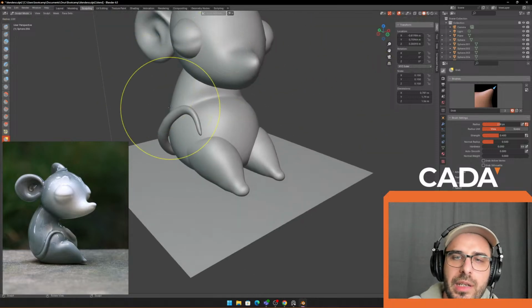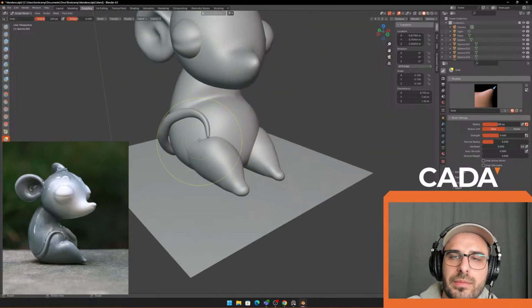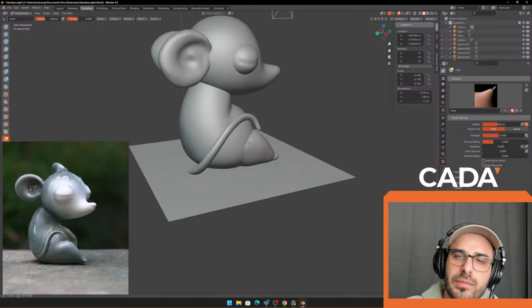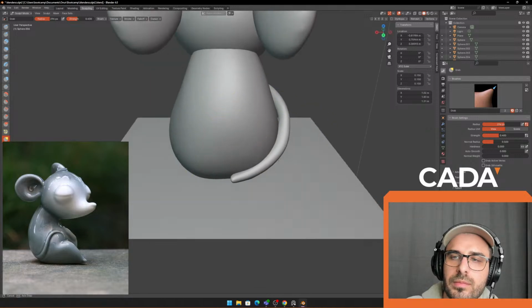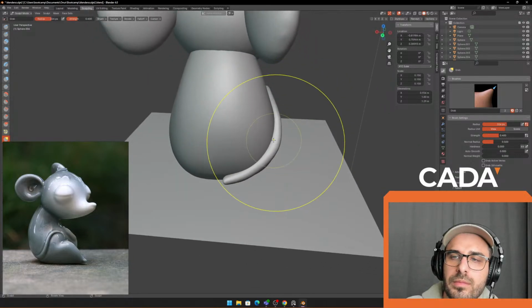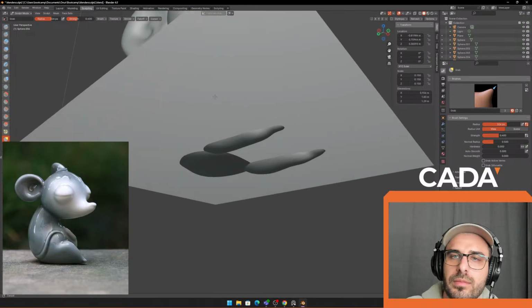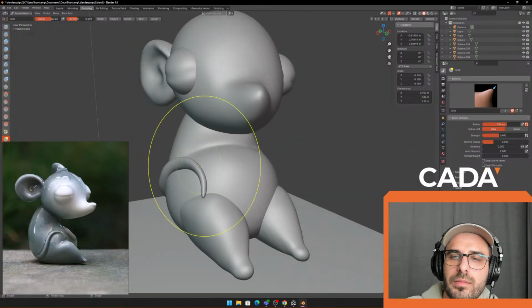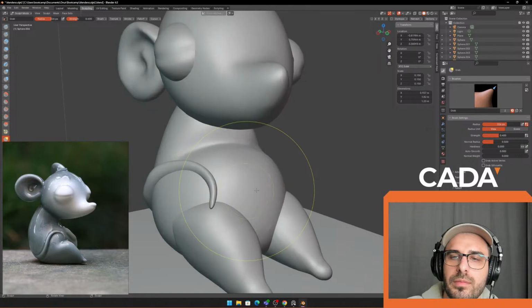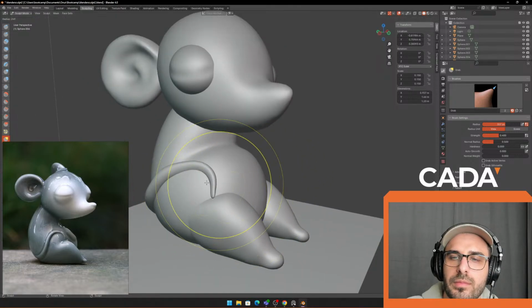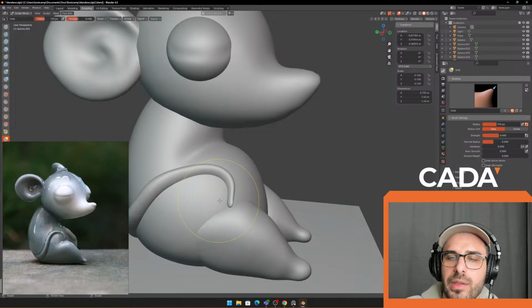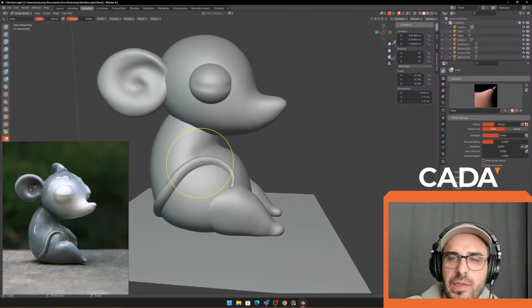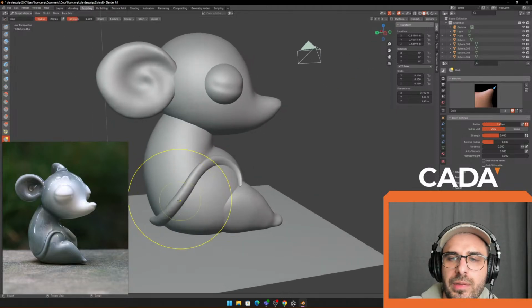And we can sort of lay that on the surface. You can imagine it might be really difficult to get that nice curve in one brush stroke. So this allows you a little bit more flexibility.